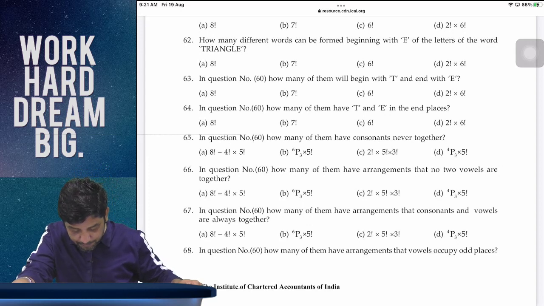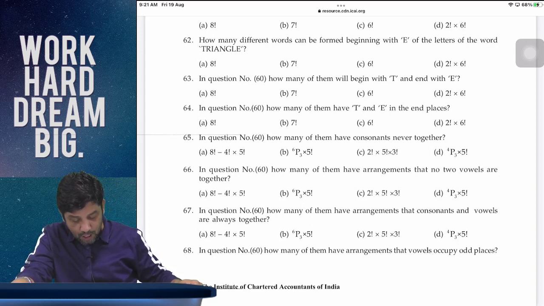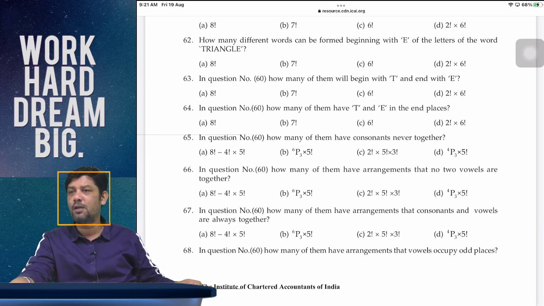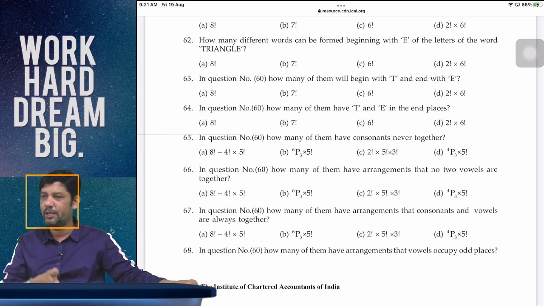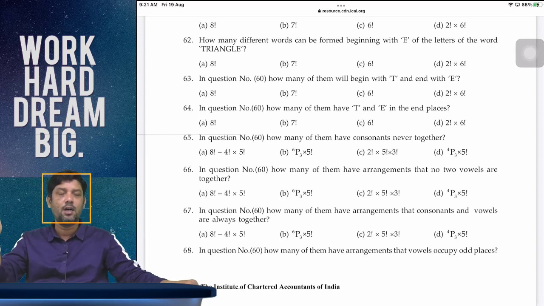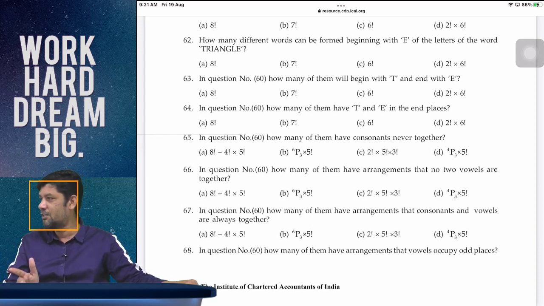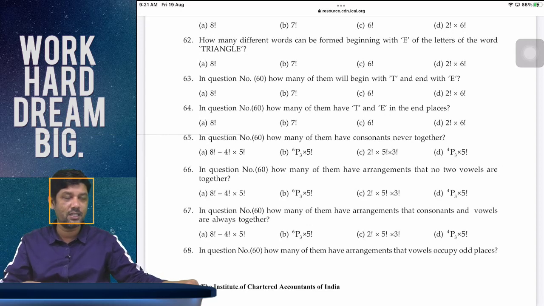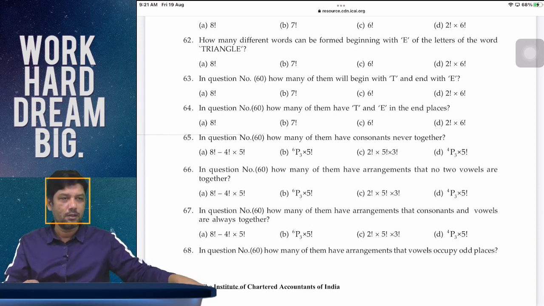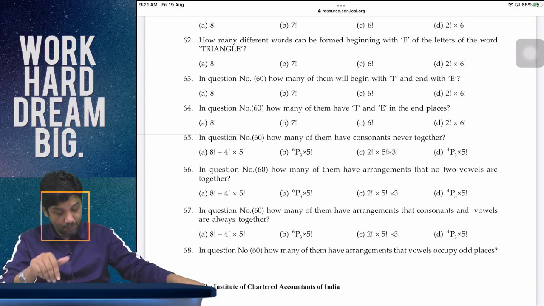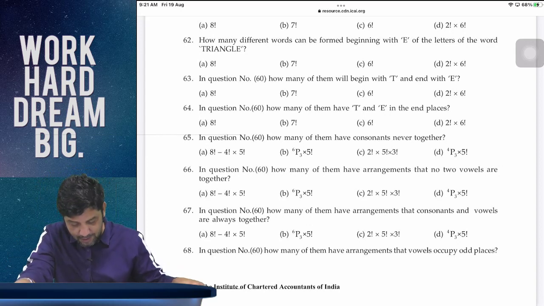Next step. Now, in this question, how many of them have arrangements where no 2 vowels are together? Yeah, this is possible. Total number of ways minus this one you can make it, or you would have done it like this. What is it? Sir, 2 vowels are never together: 5 factorial into 6P3, sir. Correct? 5 factorial into 6P3. Then after that you would have adjusted with the answers. What option did you get? Option D. That option is there. Oh, okay. Next one.